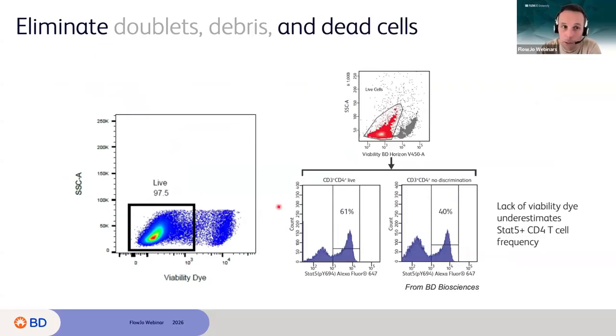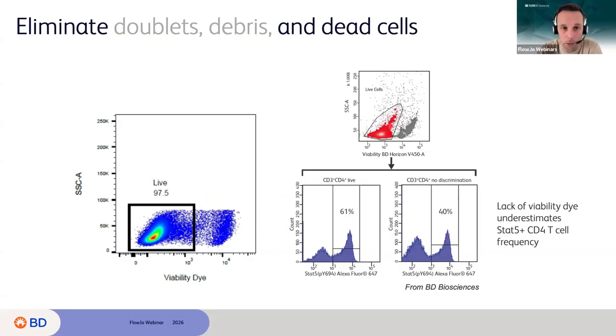And of course, the last one, you want to remove dead cells. So a live/dead marker is crucial in any flow cytometry experiment. Make sure that you have one in every experiment you're doing. This allows you to remove your dead cells, because dead cells are going to catch almost every antibody. So you may think it's double positive when in reality it was just a dead cell that caught, I don't know, CD3 and CD19, double positive.